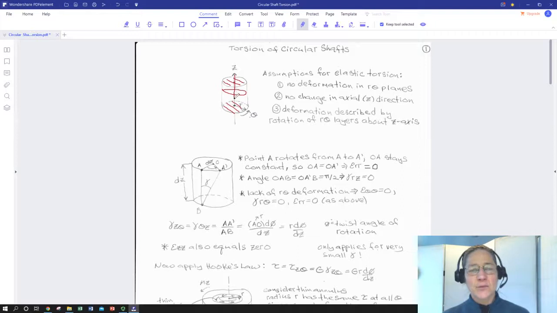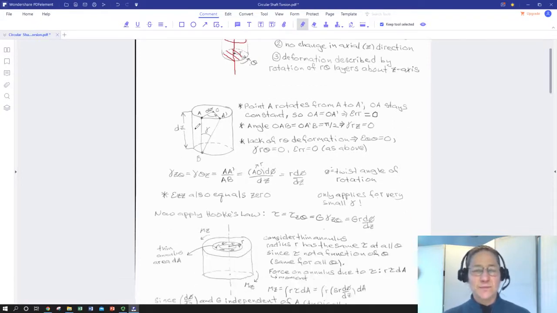And one example, kind of a visualization, is if you take a stack of coins and you stack them up in front of you and you paint a stripe down the stack, and then you twist the coins such that the line that you've drawn becomes kind of a slanted line. That's the exact motion that we're modeling. So just twisting of non-deforming slices. The pepperoni slices don't ripple, they don't turn into ellipses, they just spin on their axis relative to each other. So basically all of the motion is in the theta z direction.